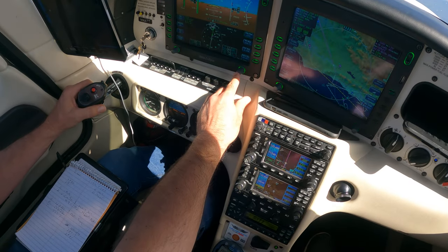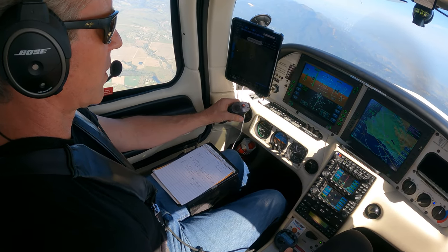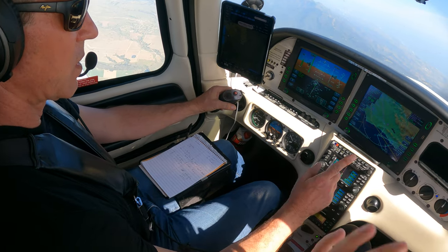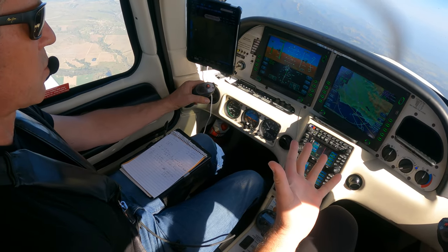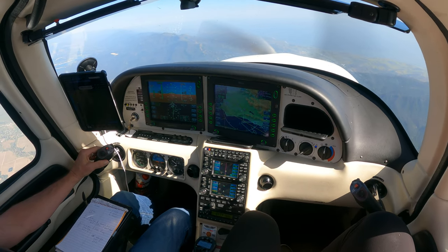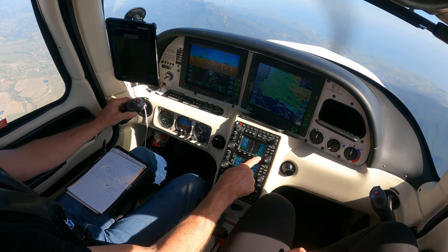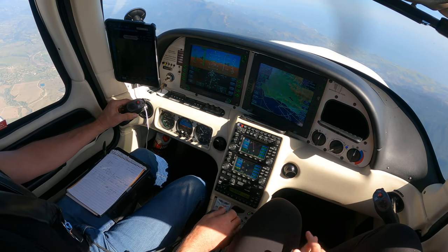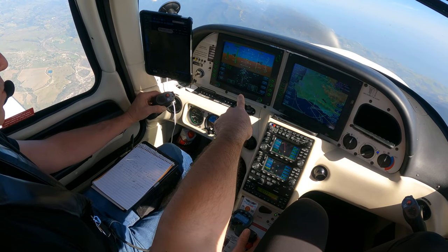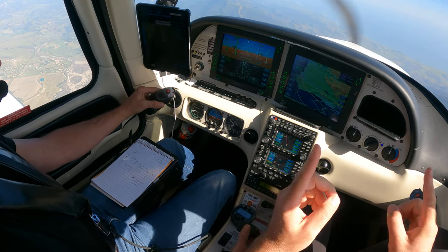Good, so you do this, boom, sync it, and now you maintain that heading, and guess what you're on right now? Vectors to final. Not to final, but just vectors for the approach. Right, we'll see what he tells us. Make sense? At this point, we can clean the mess up, do procedures, activate approach, and we'll do a straight line from us to the fix. Good, just to clean up the mess because we're on vectors. Don't turn to it. Oh, that's right. Traffic no factor. Does that make sense? Good.